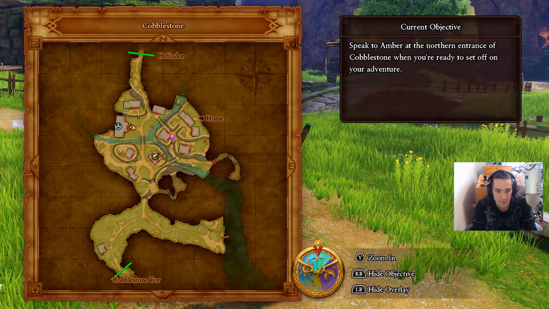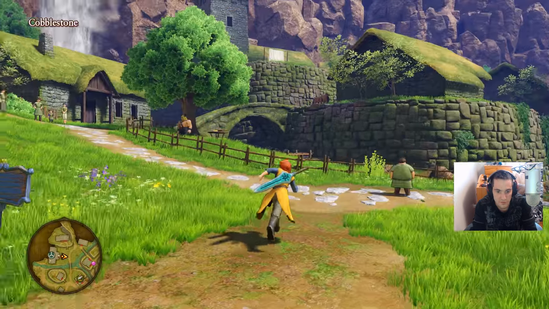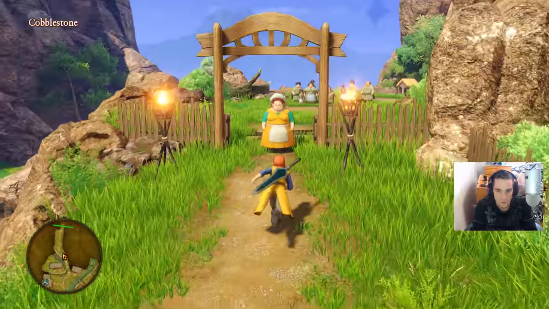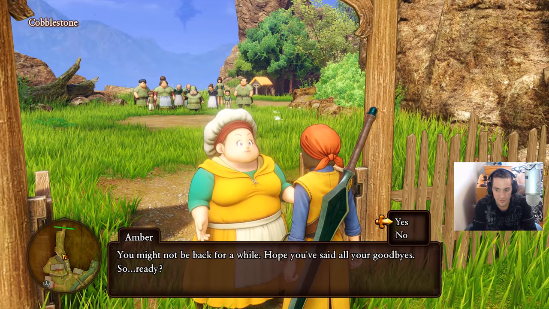Now, head to the map, and we have to head to Heliodor, so we have to make a left turn, and follow this path right up here. And this is where everyone's waiting for us. Yes, I'm ready to go.